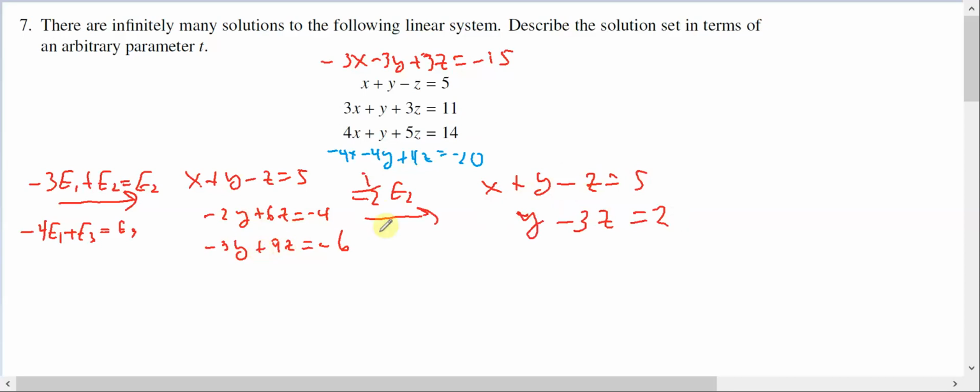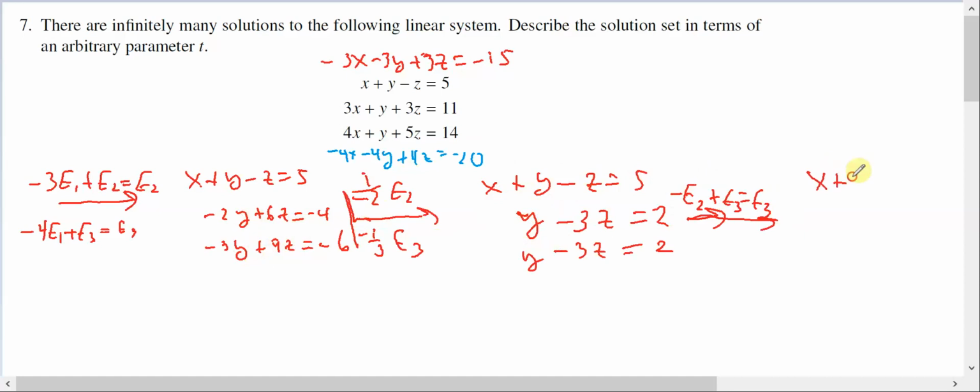Well, actually I can do the same thing here. Let's just multiply that one by negative 1/3 times equation 3. So we'll take care of both of those at once. And the same thing happens. Notice I get positive y, and multiplying that by negative 1/3 of minus 3z equals positive 2. So those two being the same, all I will do is take negative equation 2 and add that to equation 3, making that my new equation 3.